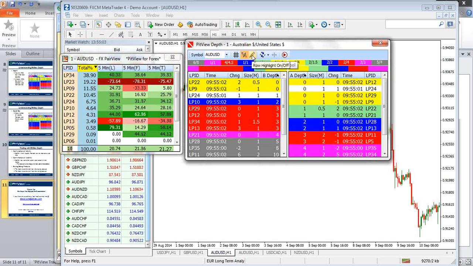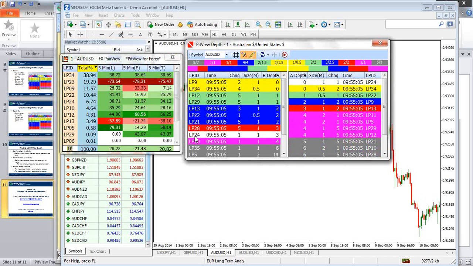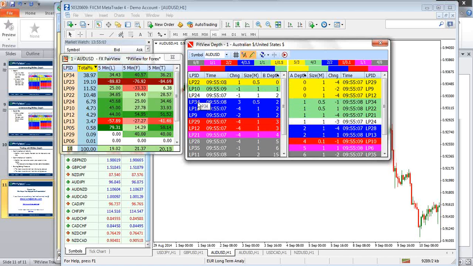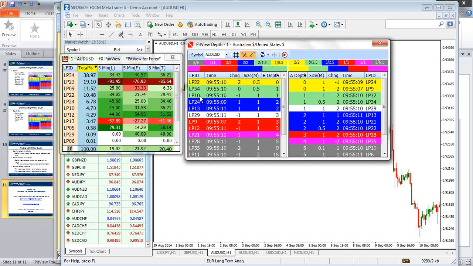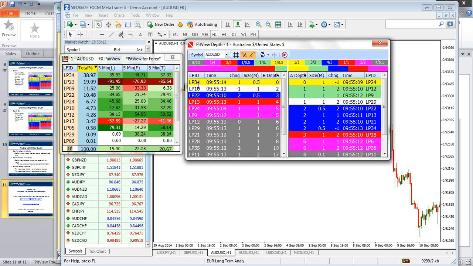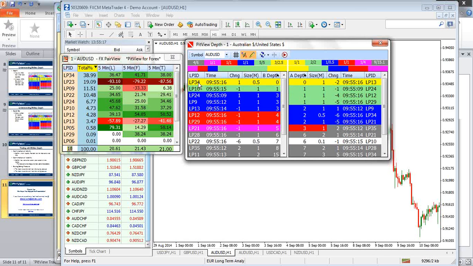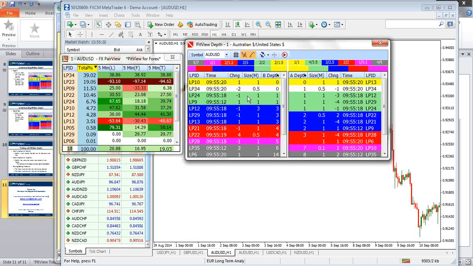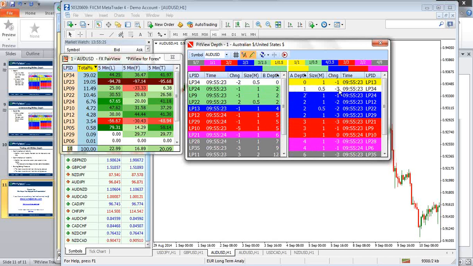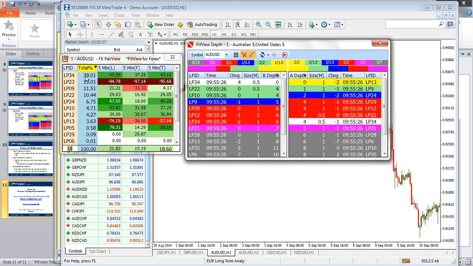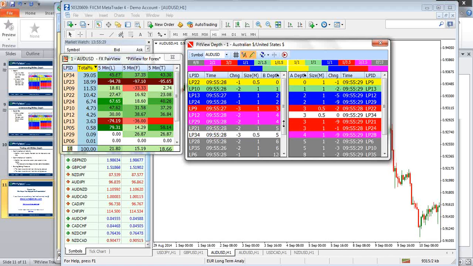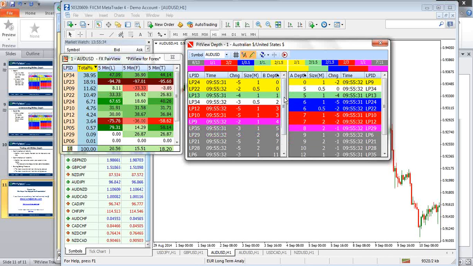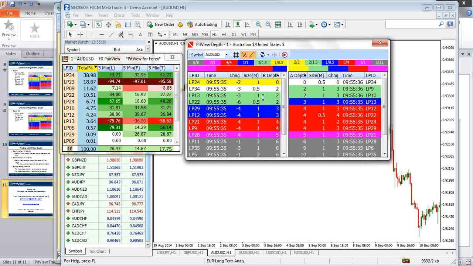You see where it says row highlight on or off? I can click on LP34 when they come up here. There we go, I just highlighted LP34. Well, I thought I did anyway. There we go, double clicked on LP34. And what it's doing is confirming to me, if I'm tracking LP34, who's accounted for about 39% of the market maker activity, all PitView depth is showing me in real time is whether LP34 is still committed to the market.